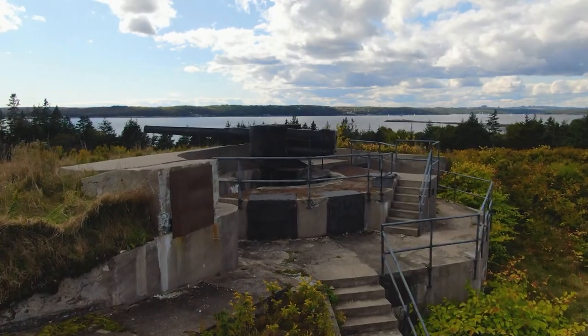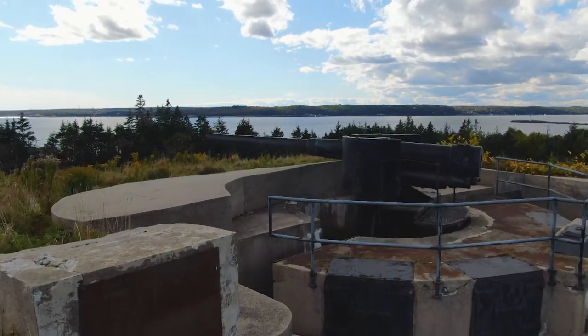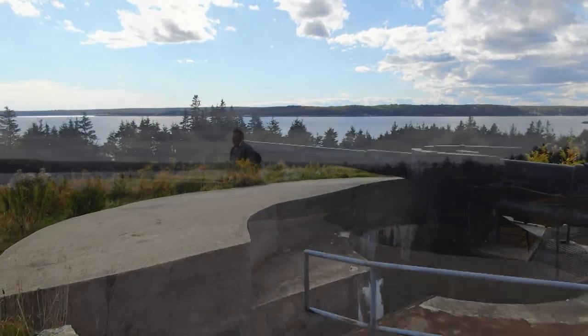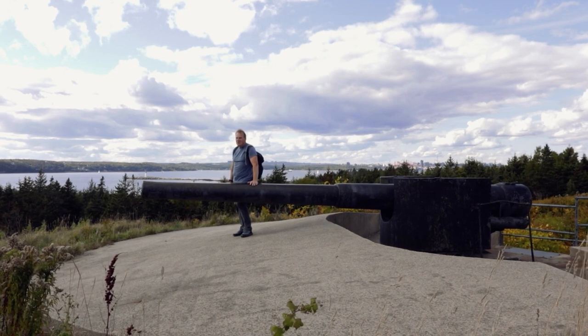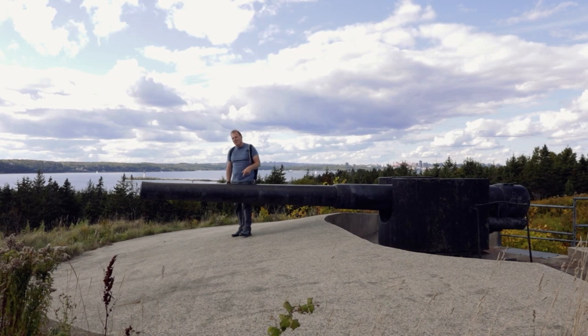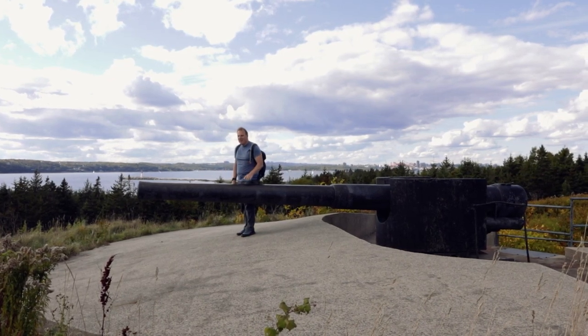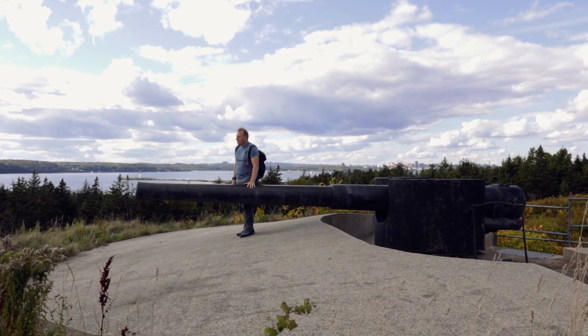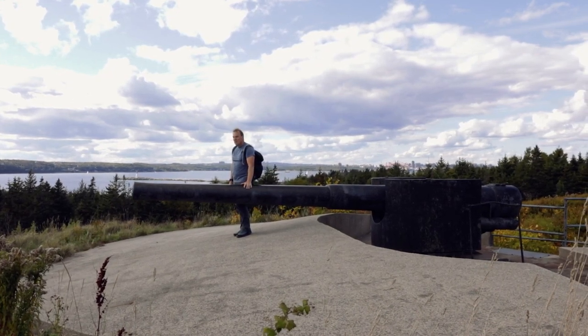It's so beautiful here, and so much to see. But if I don't hurry, I won't have a way off the island. The thing about visiting trails and parks on an island is you have to watch the clock and make sure you're back at the boat before it leaves — otherwise you'd find yourself spending the night on the island. As it happens, you can camp on McNabs Island, though you have to let them know in advance. But that's not in my plans for tonight, so it's off to Rhett Cove.